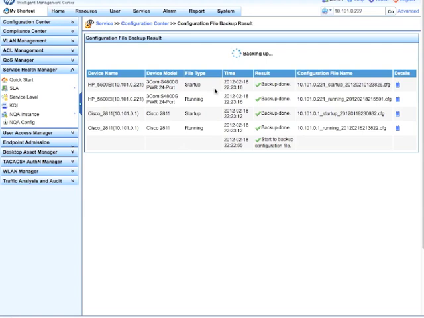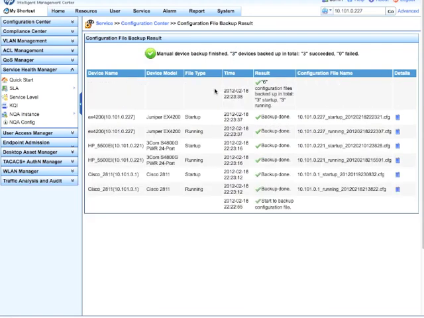Cisco is good. The HP 5500EI is good. And the Juniper is good, and we're good to go here. See, succeeded, backup done. All of our configurations have been successfully put into IMC.